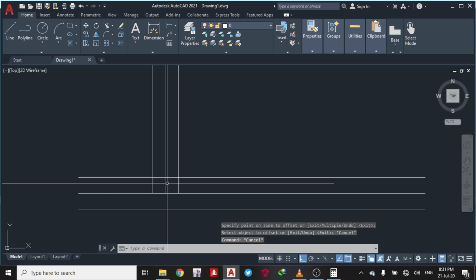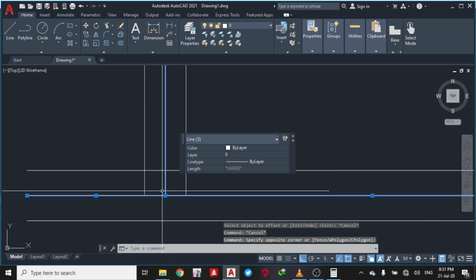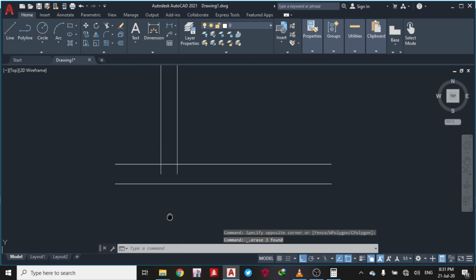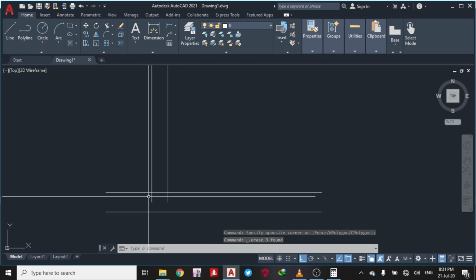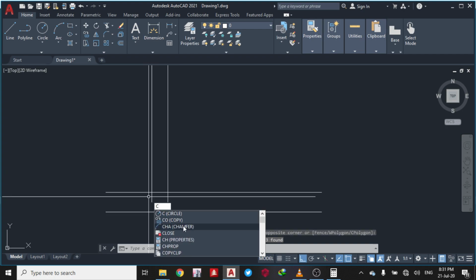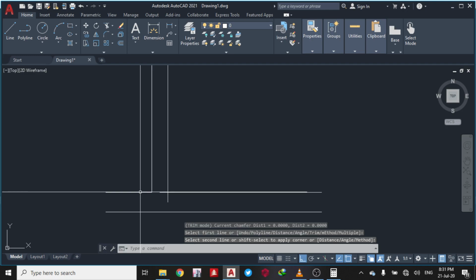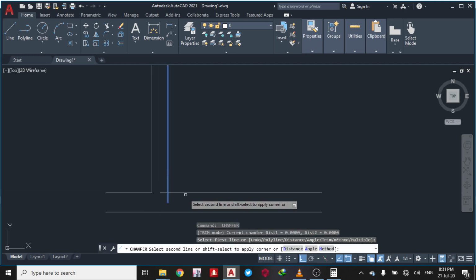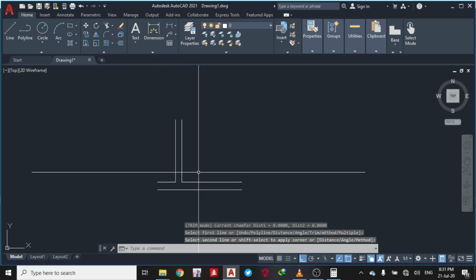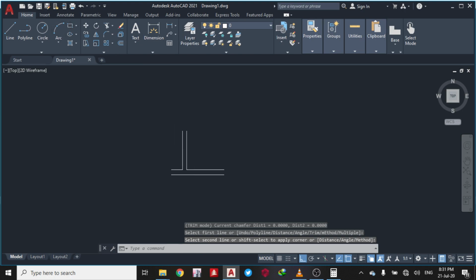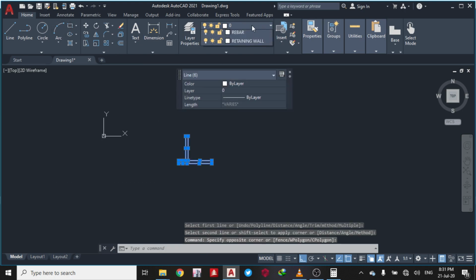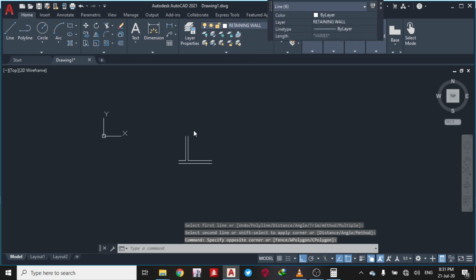Okay, so I can delete the center line since I'm no longer using them. Okay, so you can see this, so you can chamfer this to this and this. Okay, so the next thing I need to do now is change the layer. So I can change my layer to retaining wall.